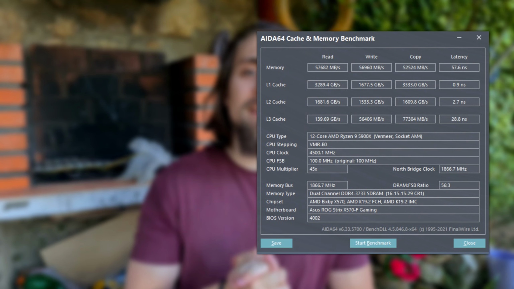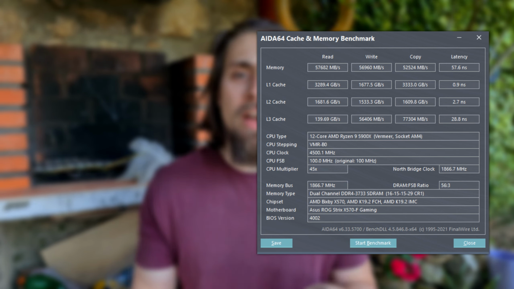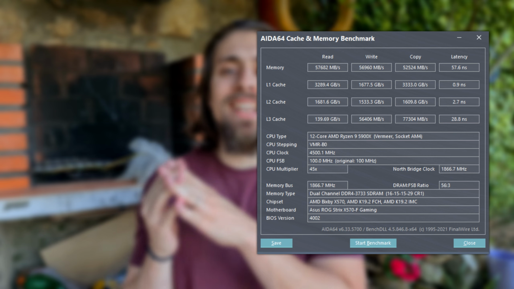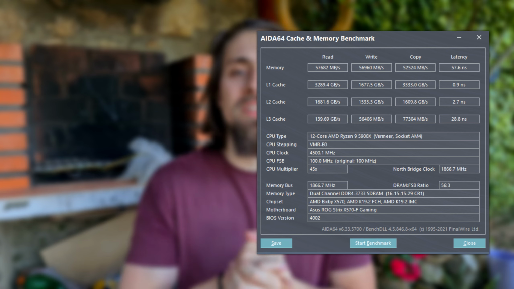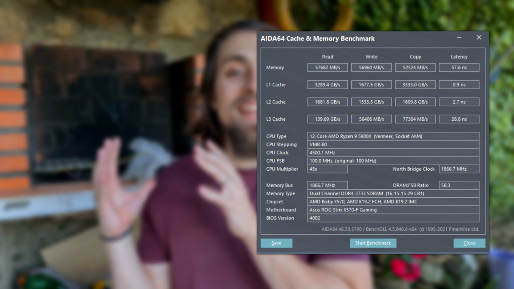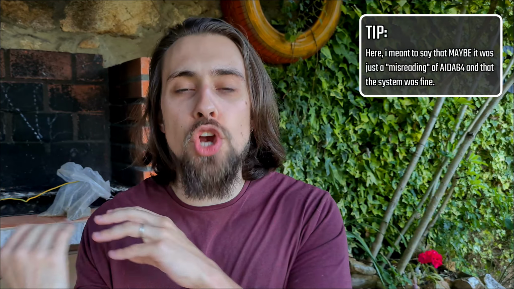And as you can see here, for example, on the AIDA64 benchmark, on Windows 10 we have pretty decent and normal values, but when going to Windows 11, we can see that the L3 cache values are completely all over the place. They are way lower than they should ever be on this CPU, the Ryzen 9 5900X. But well, this is an Insider version, kind of a beta version, so maybe AIDA64 is not showing the correct numbers. But after making these tests, I got to the conclusion that the scheduler is really bugged.